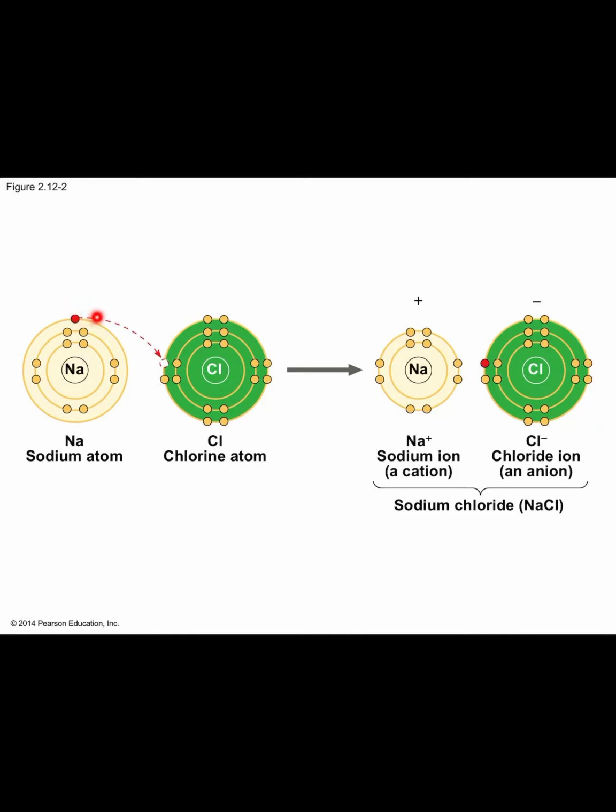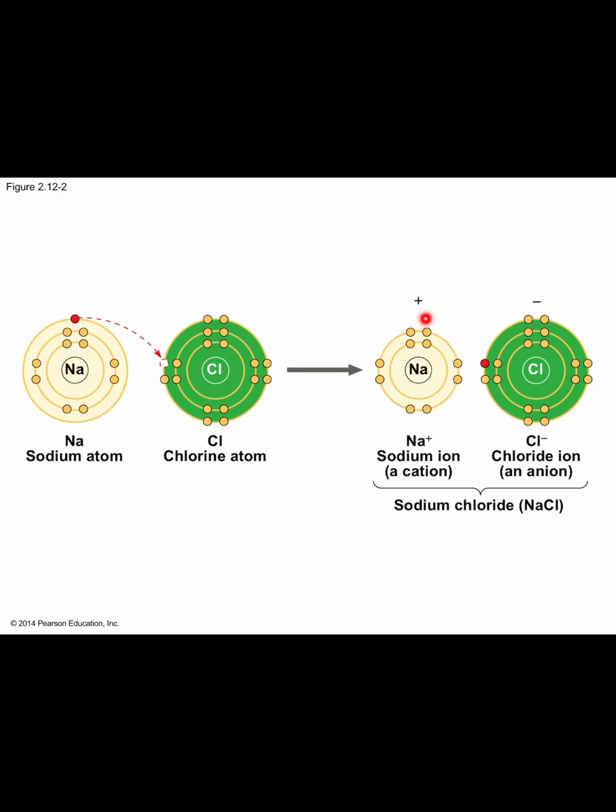All sodium has to do is transfer that 1 electron to chlorine. It goes back to a complete outer shell, a second shell. Chlorine gets its third valence shell complete. But again, now our electron and proton number is different. Here you have 10 electrons, 11 protons, so a positive charge.